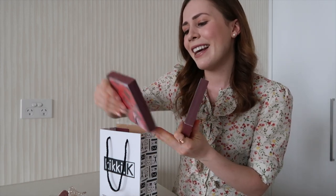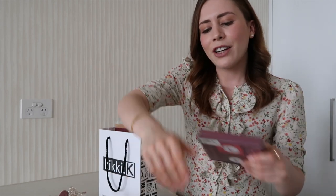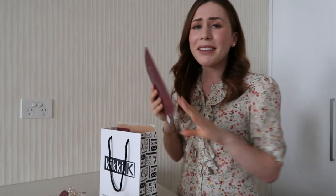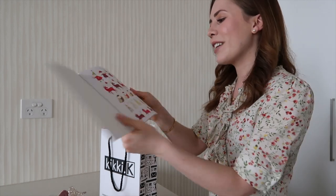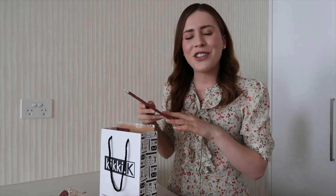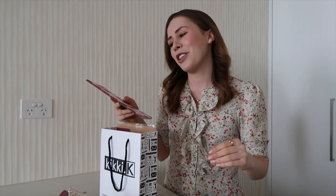I got two different styles of cards. This pack says 'Very Merry' and there are three styles inside — quite cute, quite classic, really versatile and not too over the top. Then I got this more decorative, playful pack as well. Kiki K had a three-for-four deal on, so I did buy a sticker book. I love adding stickers to my cards and envelopes — it's just a bit more fun. It's very much what my nana used to do.